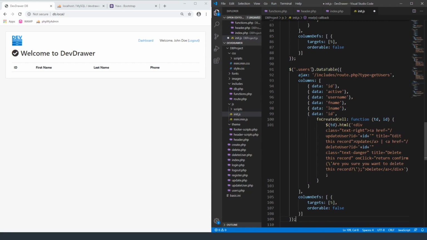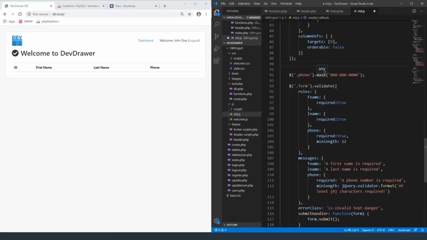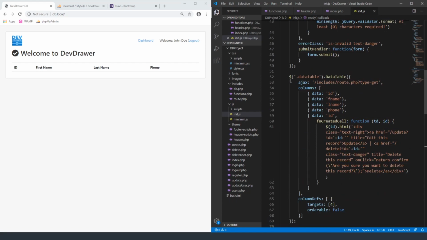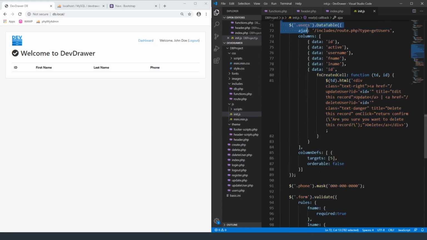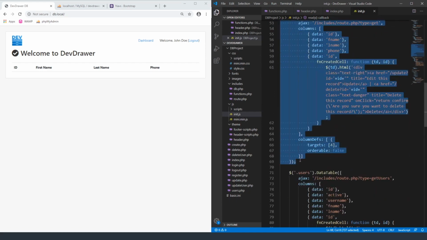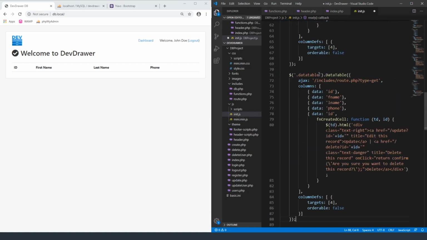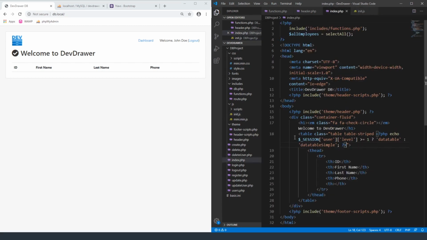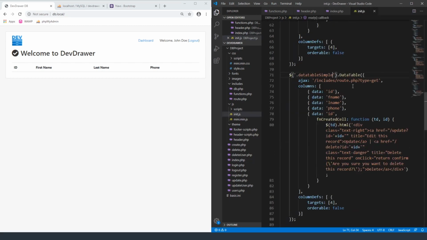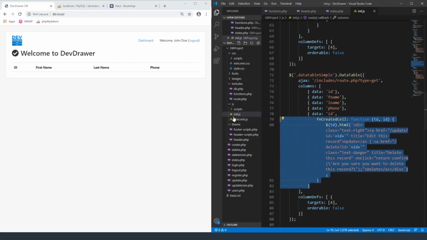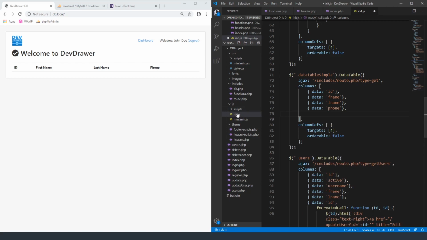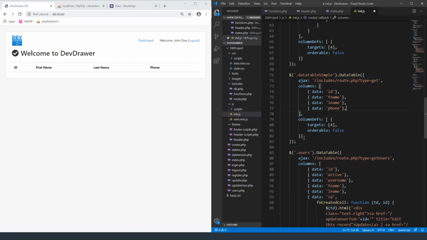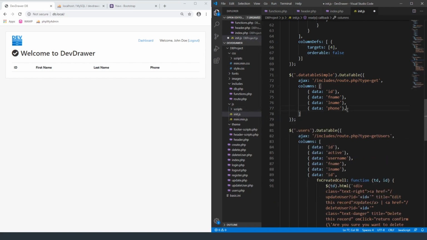So we're going to call it, nope, that's not the one we wanted to copy. Let's see, data table right here. So data table, and we're going to say data table simple. I believe that's how it was called, data table simple. All right, and then we're going to get the same get statement. We're just going to remove this, and then we're also going to remove this because it's no longer needed since there is not a column that doesn't need to be ordered.